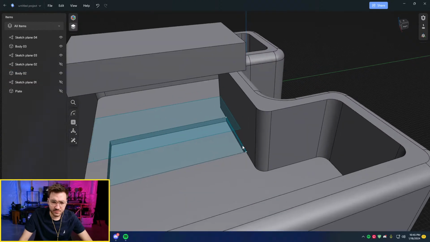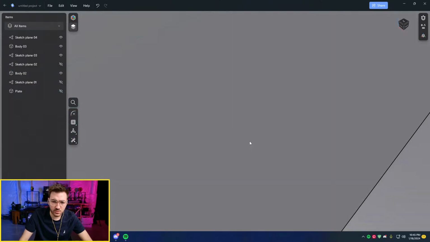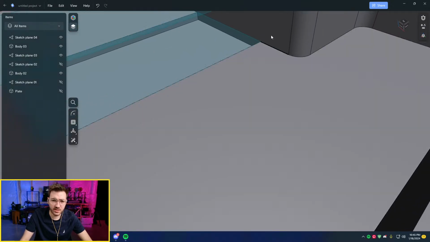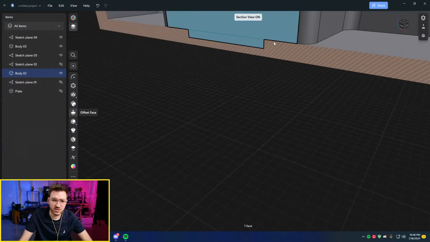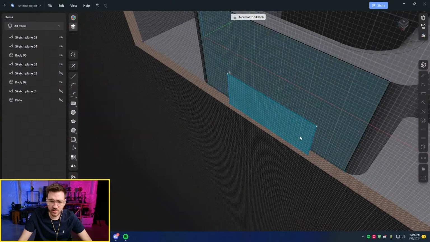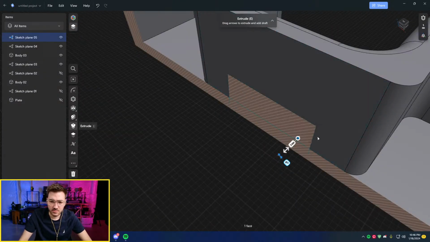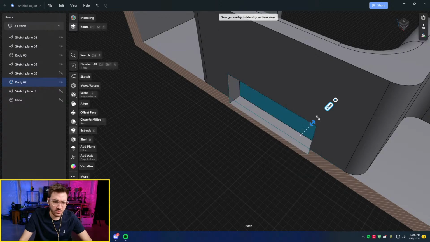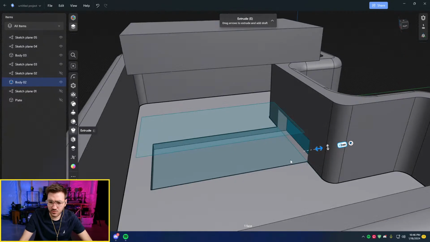And then we will try to get the right view here, which is where section views come in handy again. So we're going to select this section view, and then we can draw a line on here. And then we can indent this 3 millimeters. The other way, actually. There we go. Exit out of section view.